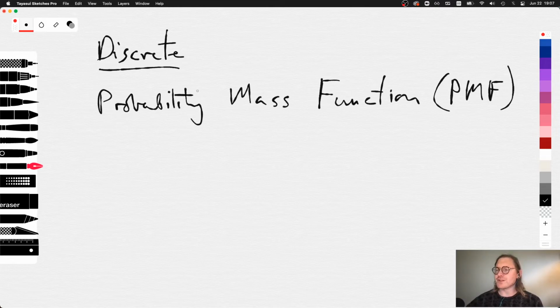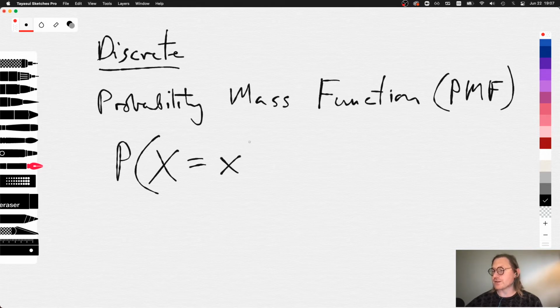In other instances, we're specifying a specific value of the discrete RV, right? So the form that this might take is the probability that the random variable, let's say big X, is equal to little x. This is the form of a probability mass function. Depending on the style of the problem, depending on if it's a known distribution, depending on how we construct the phenomenon, there are different ways that this function can express.